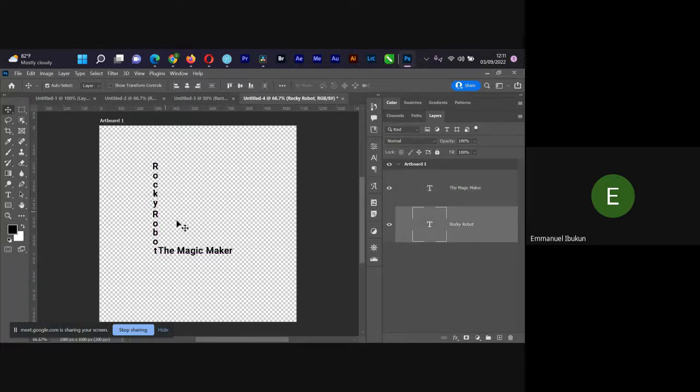Now, if I want to align this, why did we use an artboard? If you look at your menu bar while your Move tool is selected, you'll see these alignment controls, like I said: align left edges, align center. If I click on it, you see that it takes my Robot text to the center.